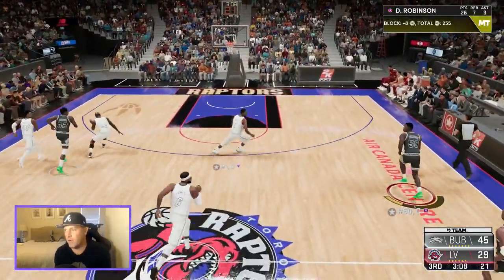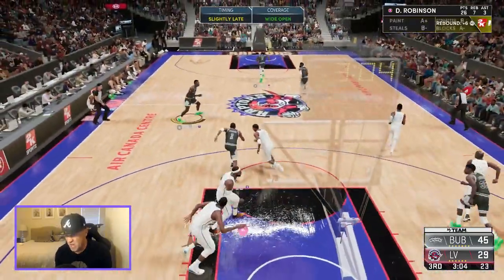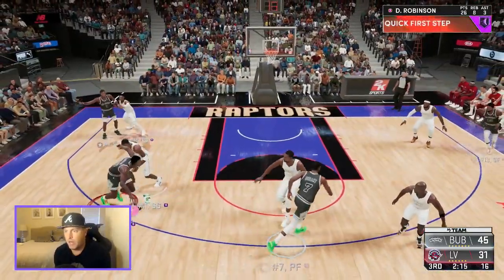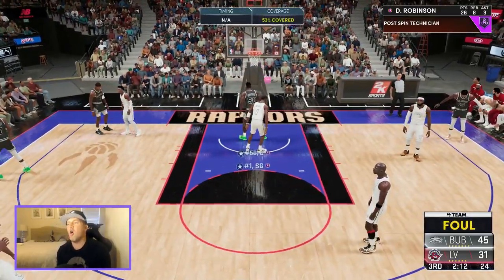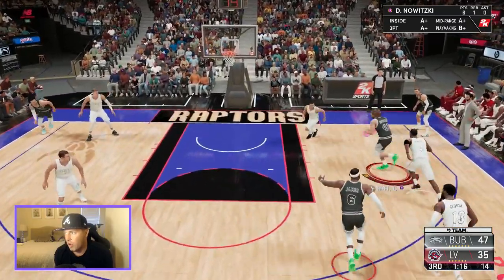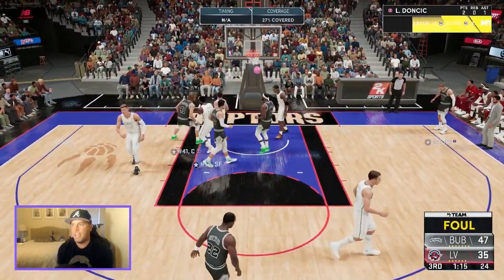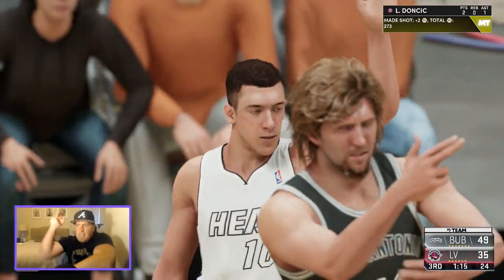From Durant, because we weren't putting up with that. Oh, stop it. Pop it for three. Damn it! Bring it back in. T-Mac. We'll see you later. Oh, I was going to be a poster. Oh, look at that. Explosive behind the back. Dirk Nowitzki. And one. Dirkster.